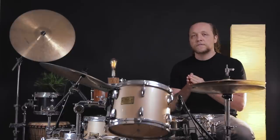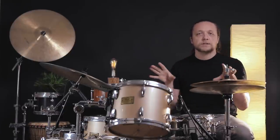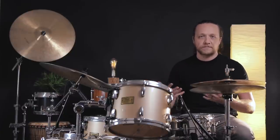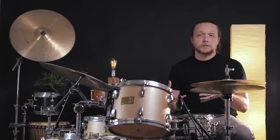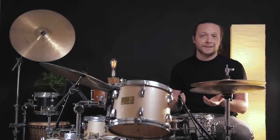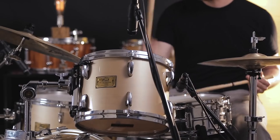The issue with that is that if it's haphazard or in random spots around the edges, you're not really focusing the fundamental at the center of the head as much as you're suppressing overtones, but also inhibiting the head's ability to work with itself to vibrate. So if you get a uniform shape and put it in the center of the head, and these aren't perfectly uniform, but they're pretty close, you're not going to inhibit the overtones to the point where you can't still tap with your finger and tune that head with the tape on it. If you put a bunch of tape at the edge, forget it. It's not going to happen.